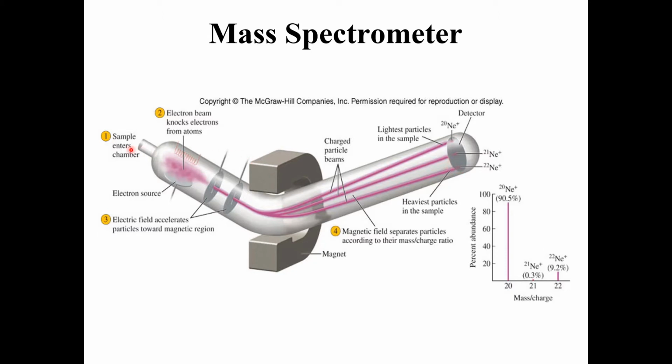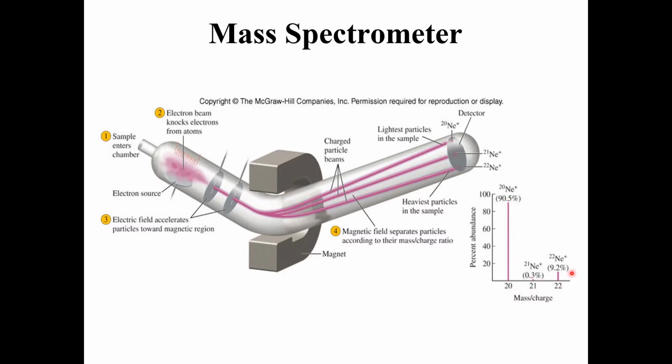So in this case, we put a sample which was neon gas, and we have three major isotopes of neon: neon 20, neon 21, neon 22. Since neon 20 is the lightest one, has fewer neutrons, it makes a sharper turn, and so it is found in this position here, which, calibrated, we can use to determine which isotope it is. Now, what's interesting is that according to the intensity of the spot, you can determine the percent of each. And you can see in this chart over here that neon 20 makes about 90.5% of the whole sample.